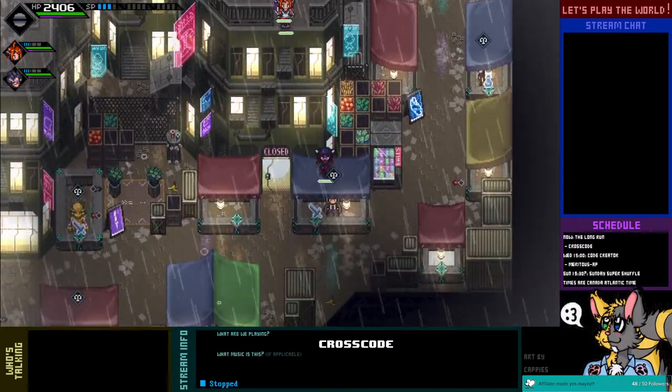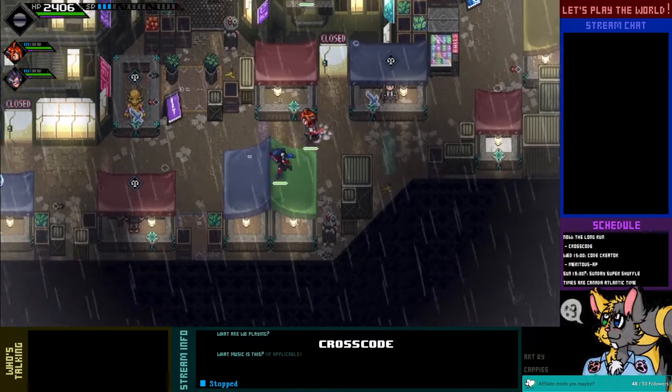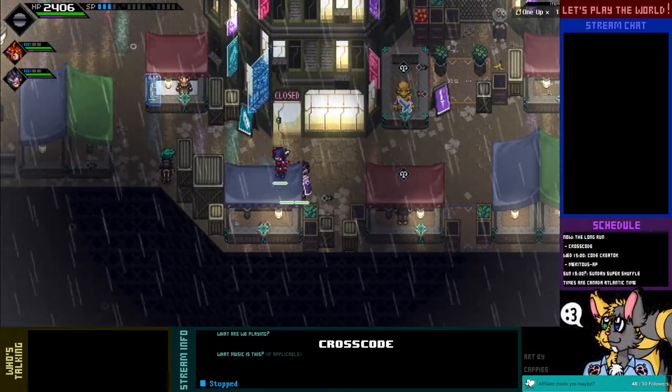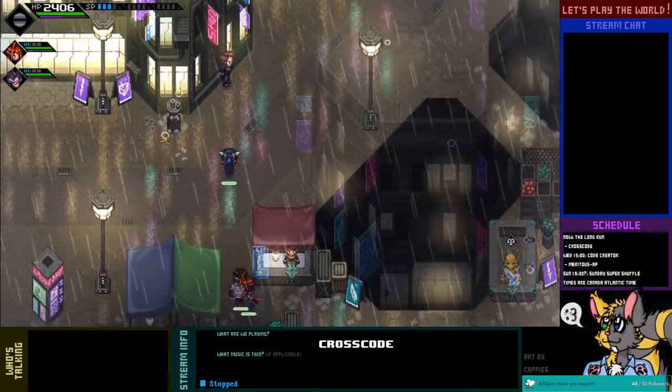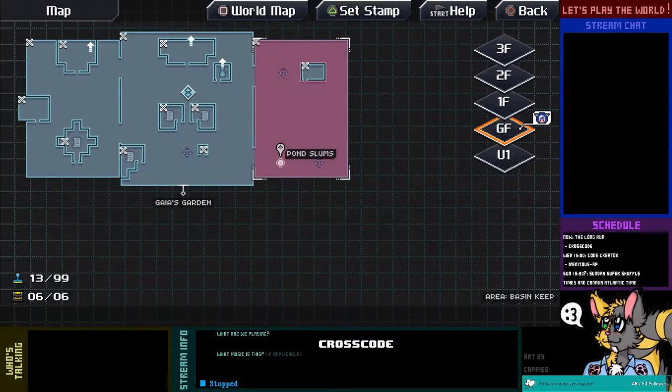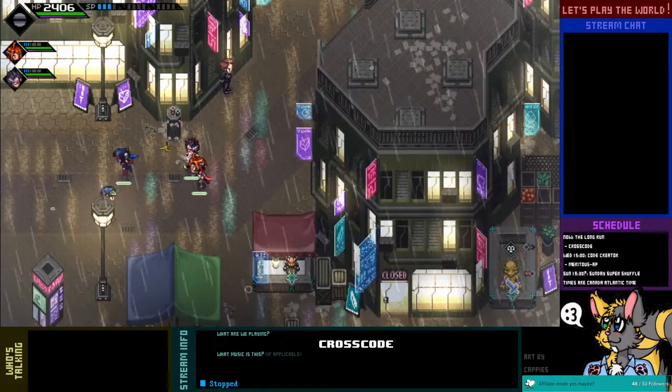Okay, this is where we jump down. Now we're on the roofs. And we get a 1-up. And that is 6 out of 6 chests in Gaia's Garden.